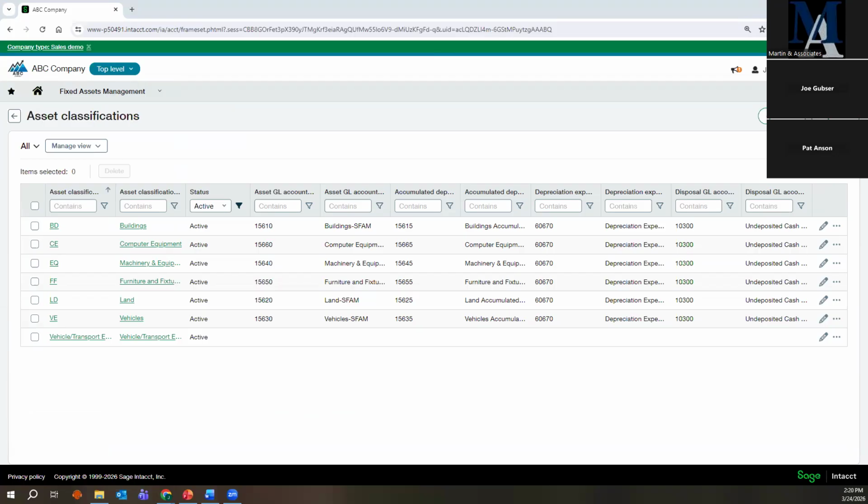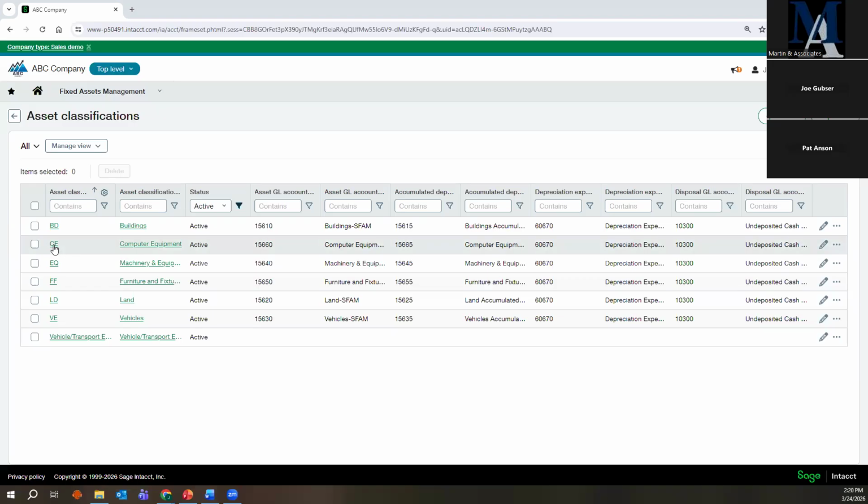So asset classifications help to ensure that you have a consistent treatment of your assets throughout the system from an accounting point of view. You can create asset classifications, as many as you want, to categorize your assets for depreciation. They can be used for reporting purposes. You're going to see them used a couple times throughout the system here. Asset classifications contain information about your default general ledger accounts and the depreciation rules. And you assign an asset classification to each asset. You can change it on each asset if needed.